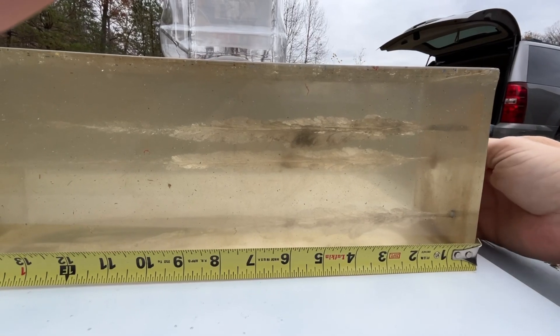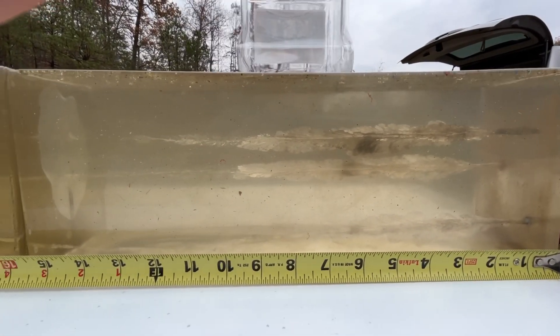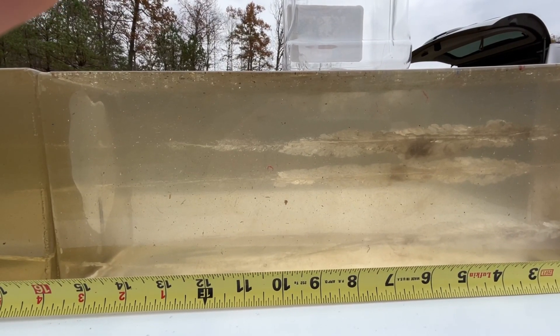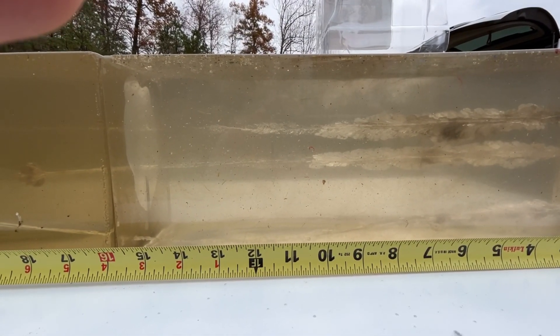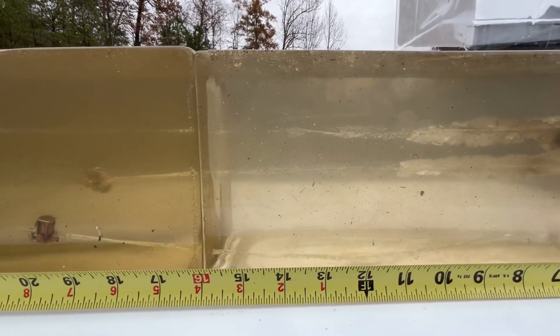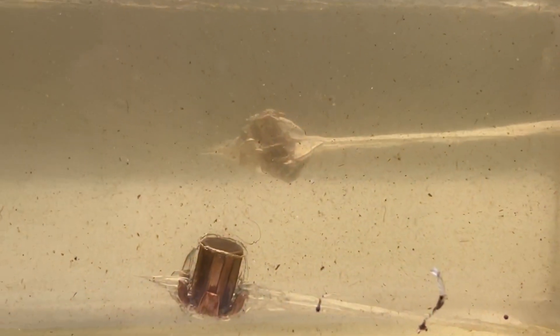Wound track for the Taurus Tracker starts right here. Again, expansion almost identical to the rifle and the Super Redhawk, and very equivalent temporary wound track from this four inch to what we got out of the nine and a half inch. Wound track starting about an inch and a half and extending all the way down to about 10 inches, then settling down for some straight line penetration. This time we stopped at about 21 and three quarter inches — just right above the rifle round. It does appear we got pretty good expansion out of this bullet.